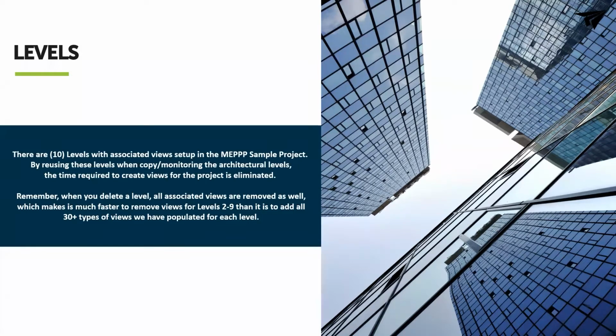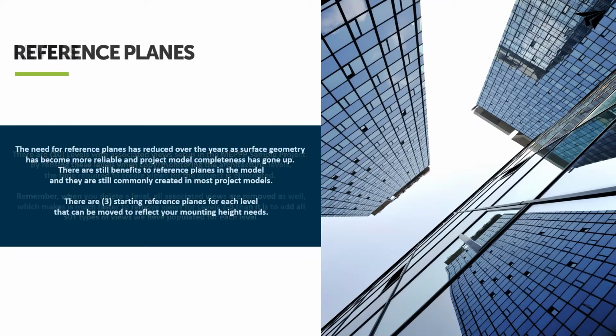When you delete a level in Revit in general, all the views associated with that level go away. So it's actually way easier to start with the multiple levels and then delete the ones we don't need. So if it's a four-story building with a roof, then we've got 5 levels total. We'll just delete out 7 through 9, and we've eliminated all the views associated with it and any sheets as well. Well, at least the views on those sheets, sorry.